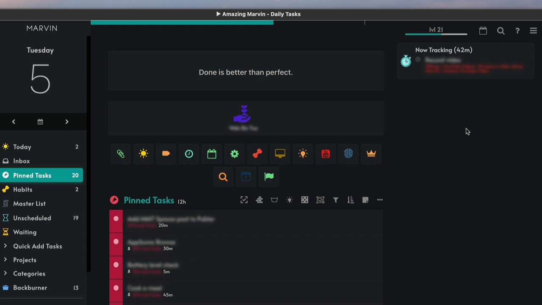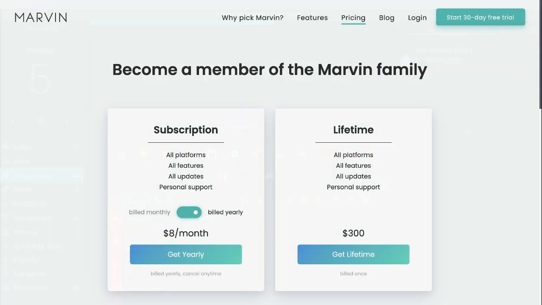The one last thing that I want to talk about before I leave off here is the price of Amazing Marvin. You can get it for a 30 day trial, but also I think it's a monthly fee of $8 if you pay for the year upfront. And then I think it's maybe $10 or $12 if you want to do month to month. I forget about that, but I'll put that in the show notes or what have you.